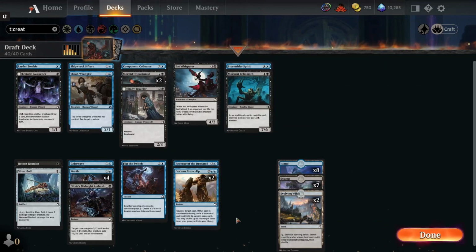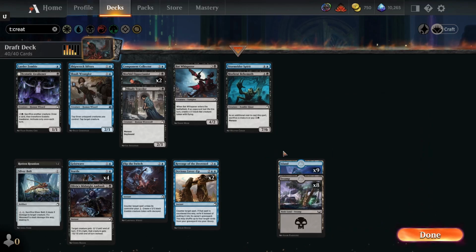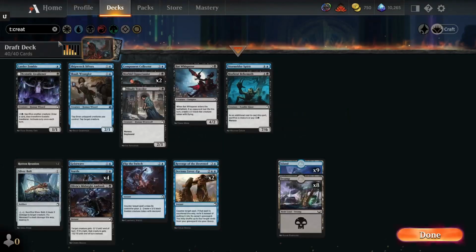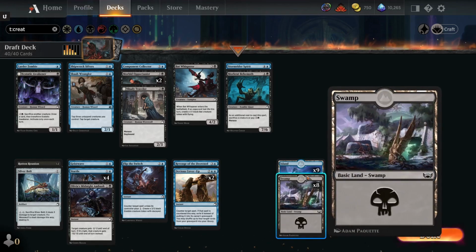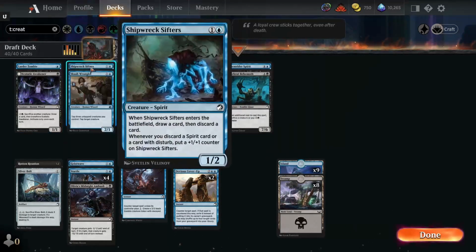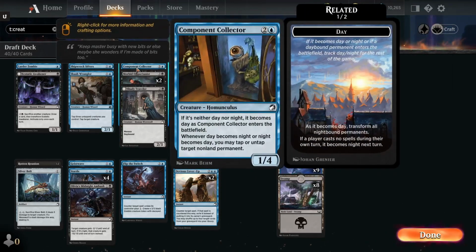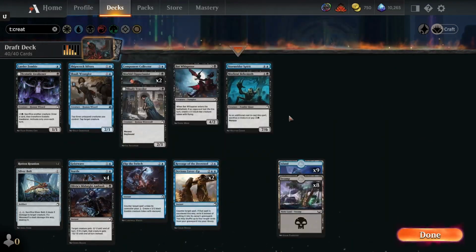I don't even think we need to play Evolving Wilds though. We didn't really like having tap lands when you have a pretty 50-50 split, it's not that great. We have 14 blue mana symbols and 8 black symbols. Maybe it makes more sense to have a 10-7 split, but I don't mind the 9-8. We should be able to hit double blue by turn 4 pretty consistently. But wow, we really didn't. Wow, we really didn't do well with that Shipwreck Scepter.